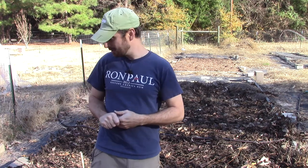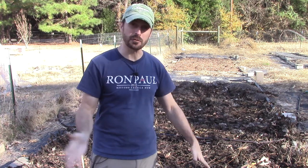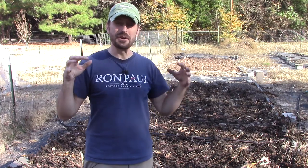Now, you can eat sweet potato leaves, and they are really nutritious and really tasty. But of course, everybody's growing sweet potatoes for the potatoes. And we're gonna show you how we find them. Now, it's a lot easier to find them after things have frozen over because all your leaves are dead. You're not digging through a jungle, literally a viney jungle, trying to find your sweet potatoes.